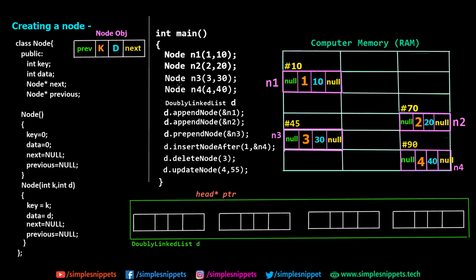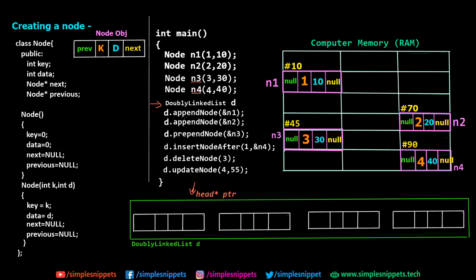Okay, so as you can see, I have created more objects n3 and n4, and they are also created in the memory. Now at this line you can see I've created a doubly linked list object D. I'm not showing the code over here because that code is going to be huge, and we will see that in part 2 when we actually implement it. But just assume that we have one more class, doubly linked list, and we are creating an object D. Inside that object we have one data member, which is going to be the head pointer. That is depicted over here in this diagram. This green box is just an imaginary box inside which we will create the linked list where the linking will actually happen. So this is just the diagrammatic representation.